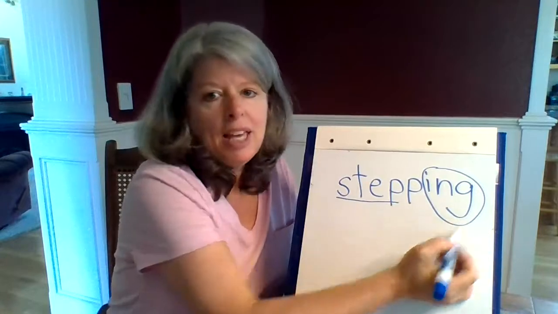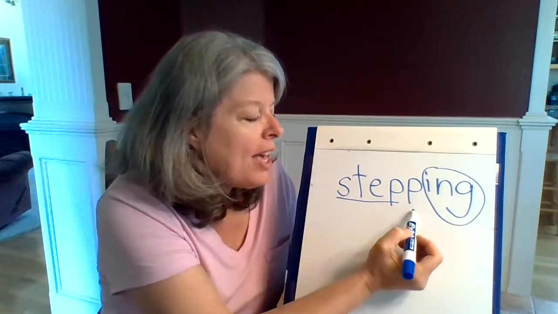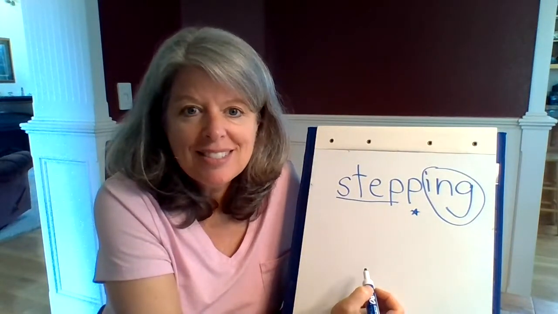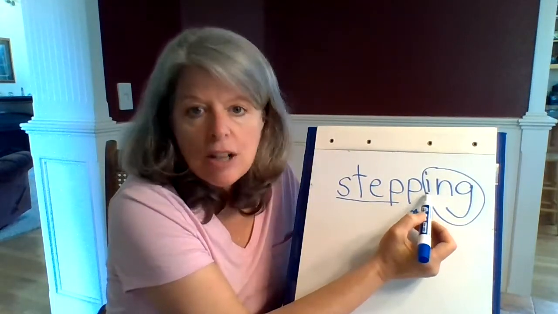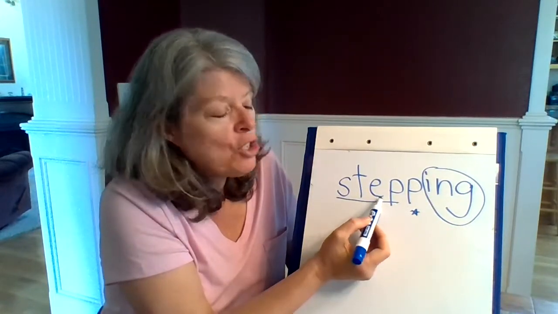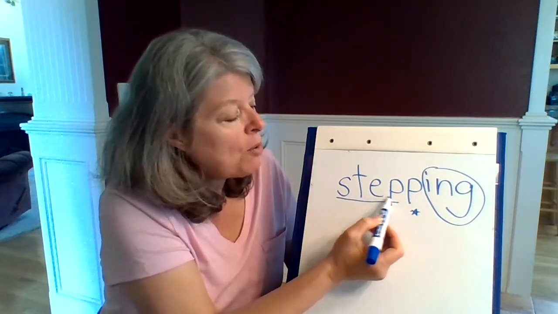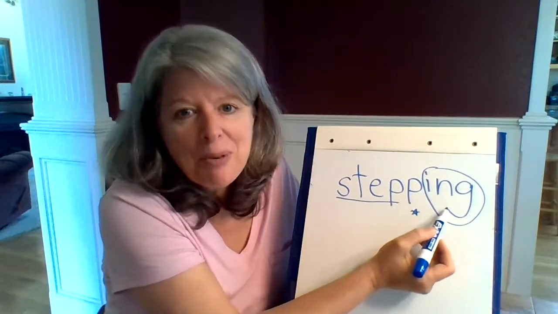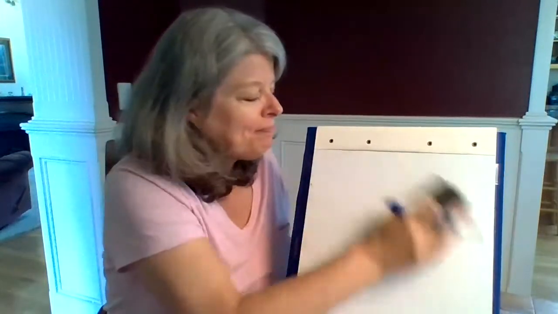So we have step-ing, stepping. So when we spell step, we only have one P. So why, when we spell this word, do we put another P right here? It's our spelling rule that when we add a suffix that starts with a vowel, I is a vowel, and the root word is a short vowel word followed by one consonant, so vowel, consonant, we have to double that consonant before we add our suffix. So that's why we have an extra P right there.